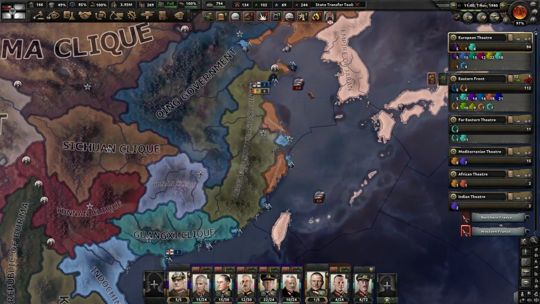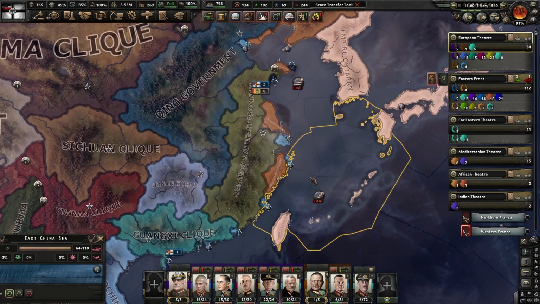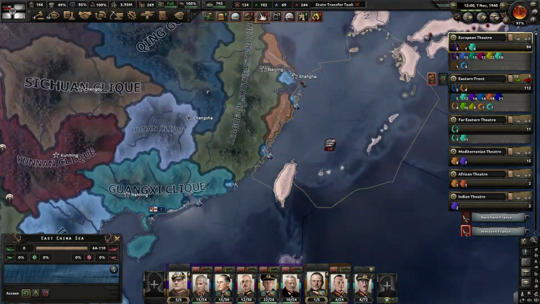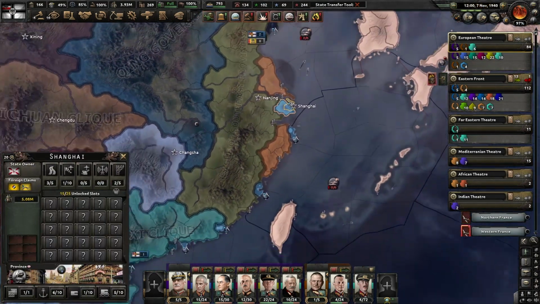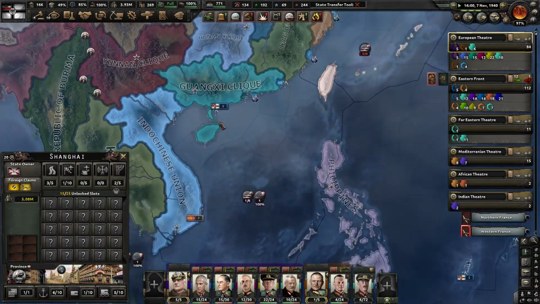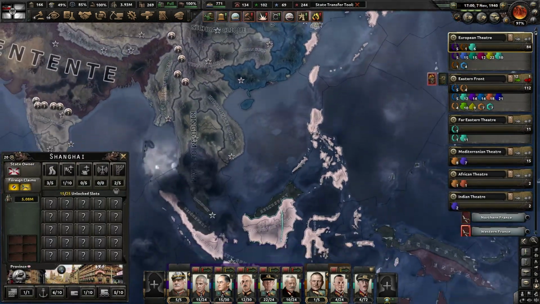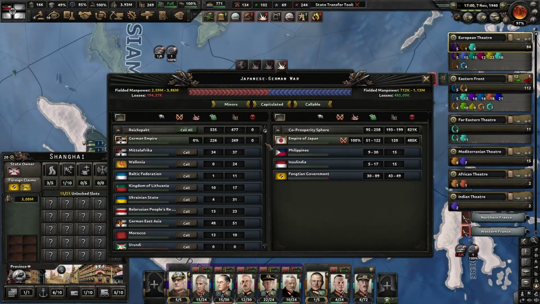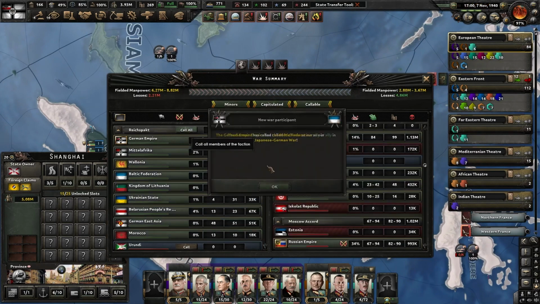Okay, there they go. And we will accept this call to arms. Hopefully things go well for us. And that means that we are now at war with Japan. And let's just go ahead and call in all the boys. Call all.